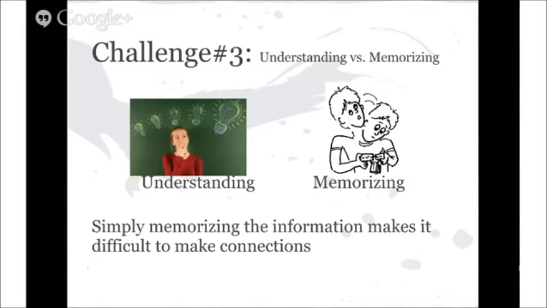Understanding versus memorizing. It is easier to transfer information and make connections to content students understand versus information that is simply being memorized. The learner needs to be engaged. Simply telling students the information they need to know limits their ability to internalize the knowledge, therefore limiting their ability to transfer the knowledge. It is also challenging as a teacher to ensure that students are constantly understanding the information that is being presented to them rather than simply memorizing it.